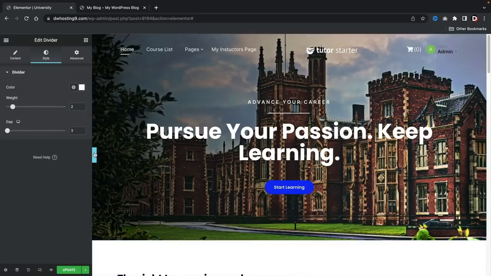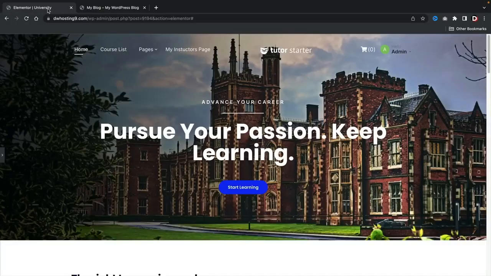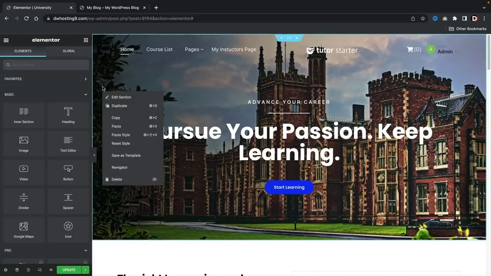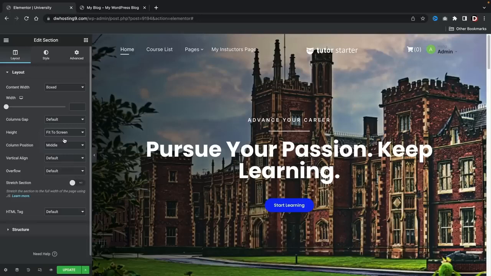Now, the last thing that I want to do is make this full width, right? So you notice here how this is not full width. However, this one here is full width. To do that, let's just go ahead and open this up. And I want to right click on this little background and click on edit section, right? So I'm essentially clicking on those little dots up there, but when you hover over it, it disappears because that's part of the menu. And I just want to make sure that the height is fit to screen.